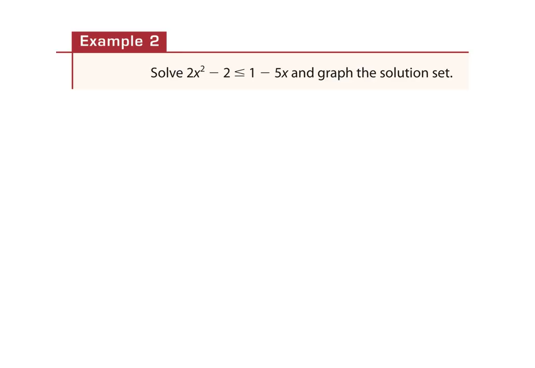With less than, you actually see a different pattern. You want to do exactly the same process. So for this, you do want to get it in standard form, meaning I'm moving everything over to one side. So I'm going to have 2x squared. I'm going to move that 5x over, and I'm going to move that 1 over. And so now I'm looking at less than or equal to 0. All right, so if I want my final answer to be less than 0, then that means I want my final answer to be negative.